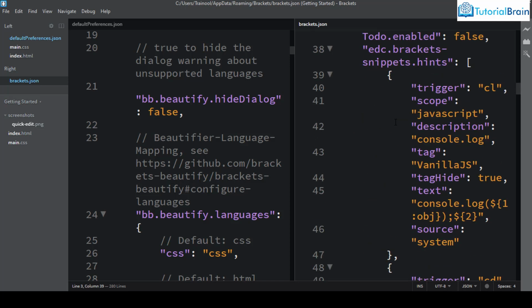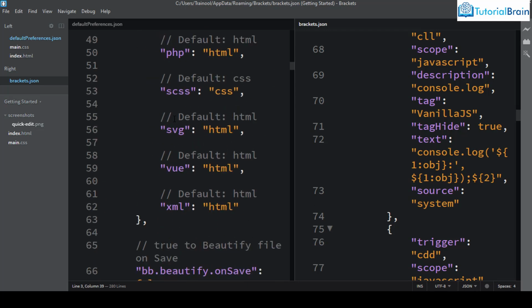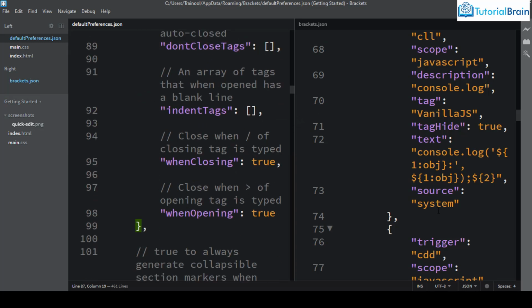Now if you have any issues or if you want to modify this file, you can edit it directly here. Please remember that the default side file, that is default preference.json, is read-only. If you try to change it, for example if you try to add something, you see it is not working, but you can edit brackets.json.